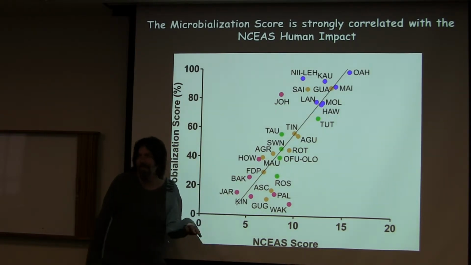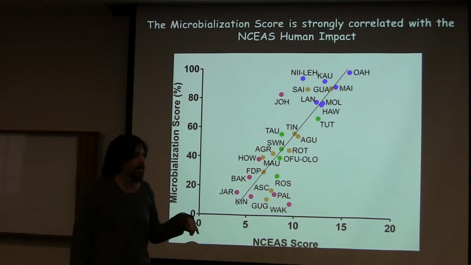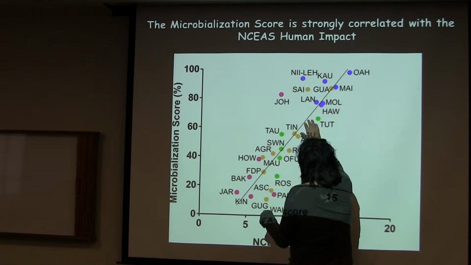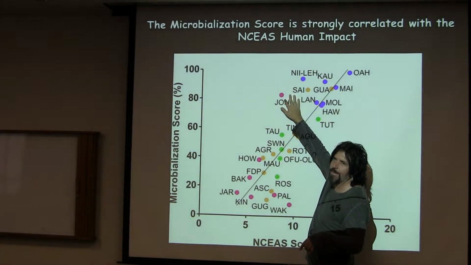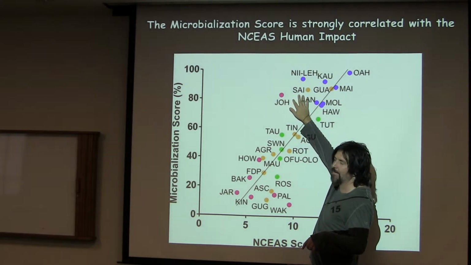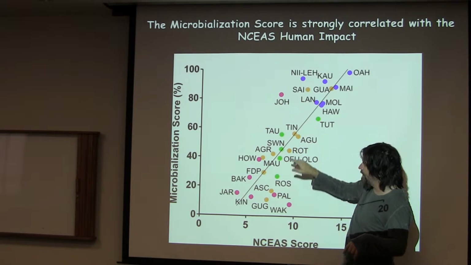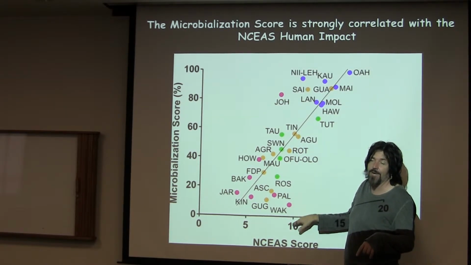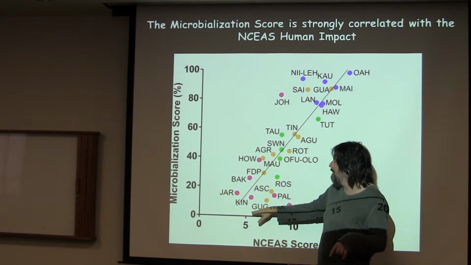And in fact, I think that the microbialization score is actually quite a bit better because things like this really stick out. So this is a reef that we've really messed with out there in the ocean. So it should probably be much more tilted this way. And this is a reef that I have no idea why it's this high, because it's actually a really nice reef that's been well taken care of. So it should be this way.